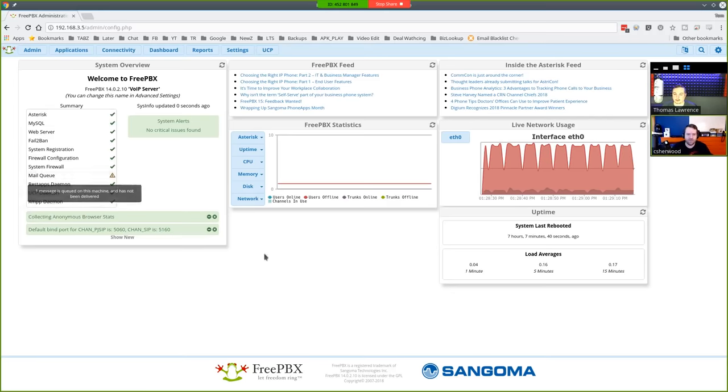Look at that. Yep. So now we can see stuff happening. This echo test basically just allows you to test, and the echo test is a FreePBX feature. It gives you an audible sense of the latency between you and the machine that is running the echo test application. You may end the test by hanging up or by pressing the pound key.